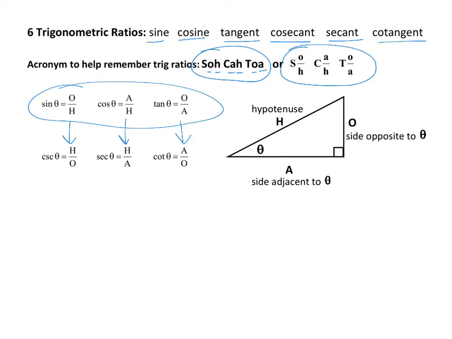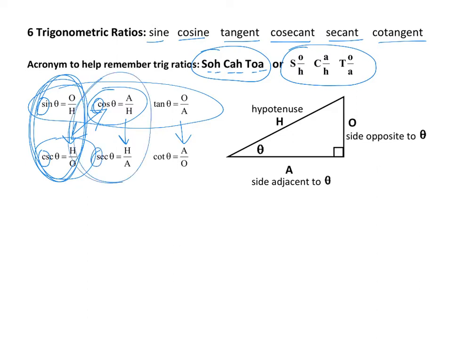Notice that the ones starting with C are across from each other, so often students mix these two up. Be very careful with that. If you remember it like this, this one starts with the S, this one starts with a C, they go together. This one starts with a C, this one starts with the S, they go together. And then tangent, cotangent, that's usually the easy one to remember. If this is my angle theta, then across from it is my opposite side. The side that touches it is the adjacent side. And across from the right angle, you always have your hypotenuse. These never overlap.